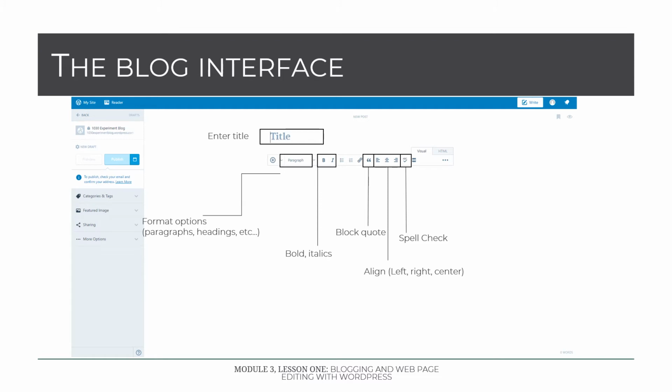Beneath the title entry bar, you have a number of formatting options and other tools. You can customize the size, shape, and layout of your text using automated settings such as headings, subheadings, or body paragraphs. To the right of that, you can set your text bold or italic. Moving to the right again, you can see options that allow you to set your text to a block quote, useful for longer quotations you might want to use in a project or post. Past that, you can align your text to the left, right, or center, just like you might do in a word editor. Lastly, WordPress has a built-in spell check function.